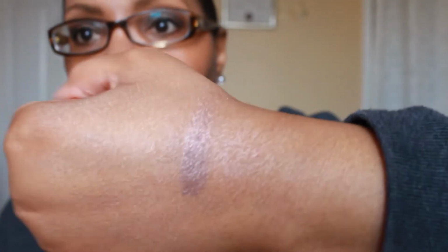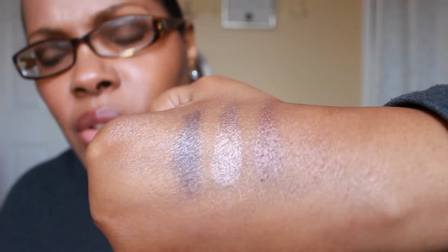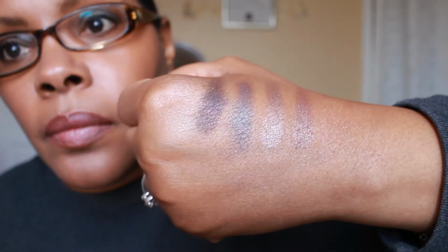And then the last four are, let's do it this way. This is Factory. That's a really pretty color. You have Mugshot. You have Dark Side, which feels a little bit drier and more crumbly than the rest of them. It looks like a duochrome color on my hand also. And then the last one looks like sort of a black with pink or reddish colored glitter in it. It's called Black Heart. And you can't even really see the glitter right there. Hold on. You can see it, but that's called Black Heart.